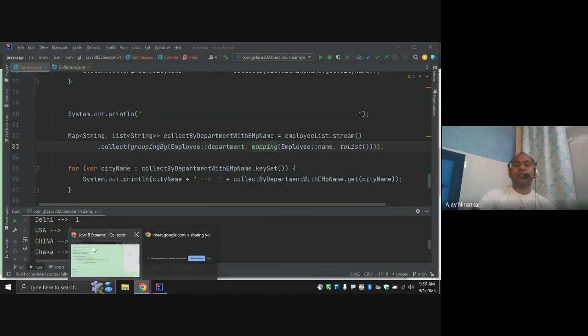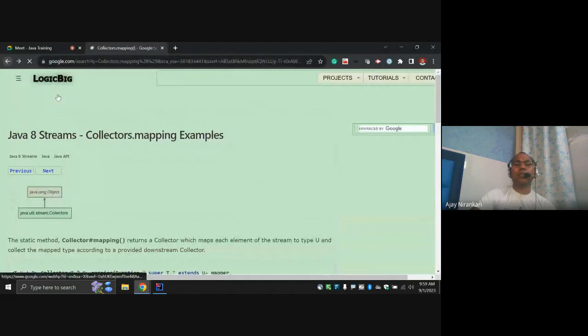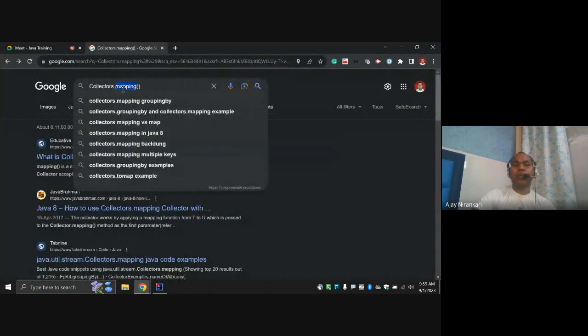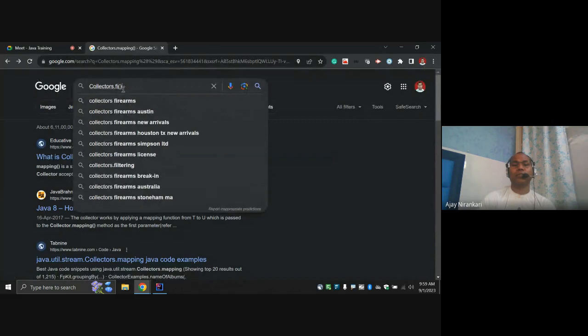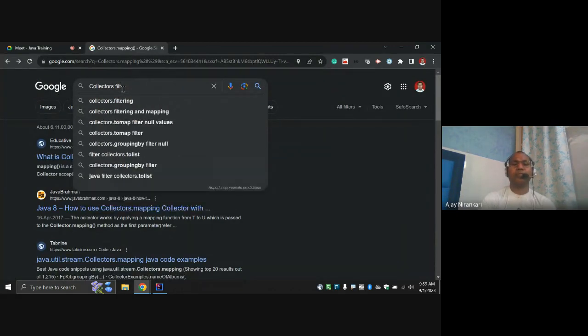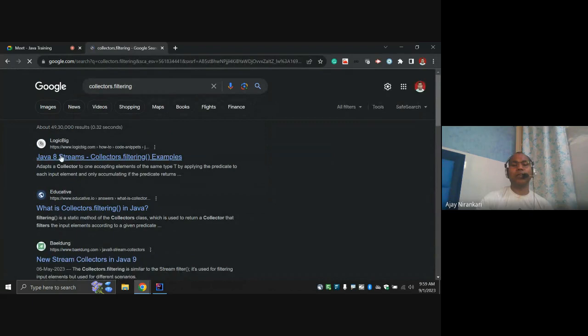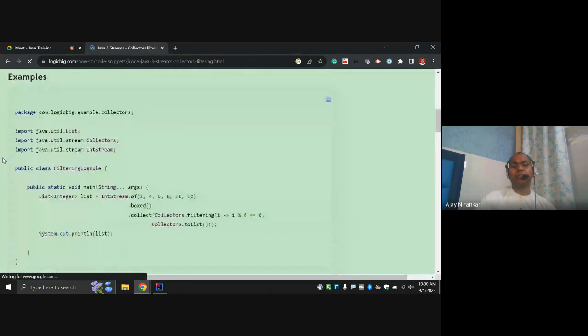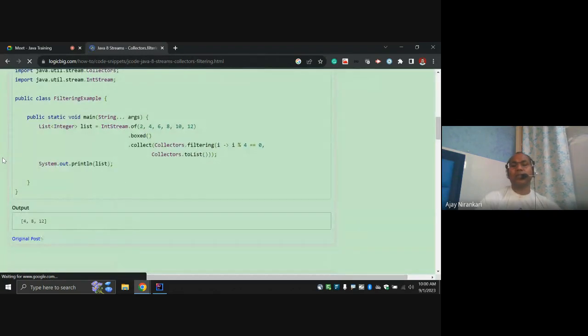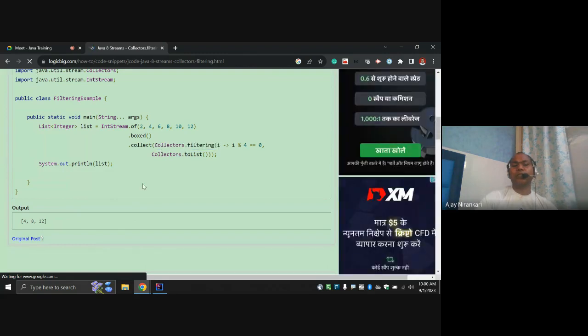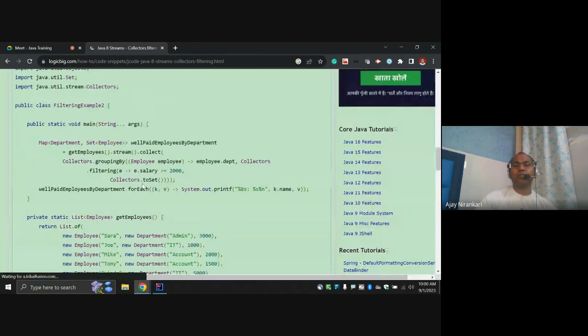So lots of things, like filtering, we can apply, right? Grouping by employee department, then filtering, and then collect.